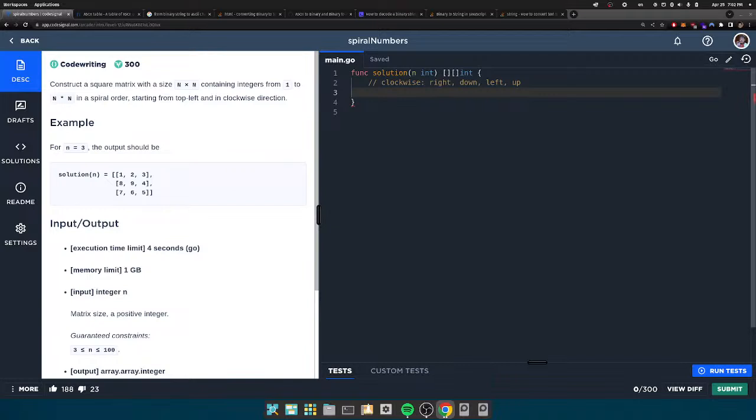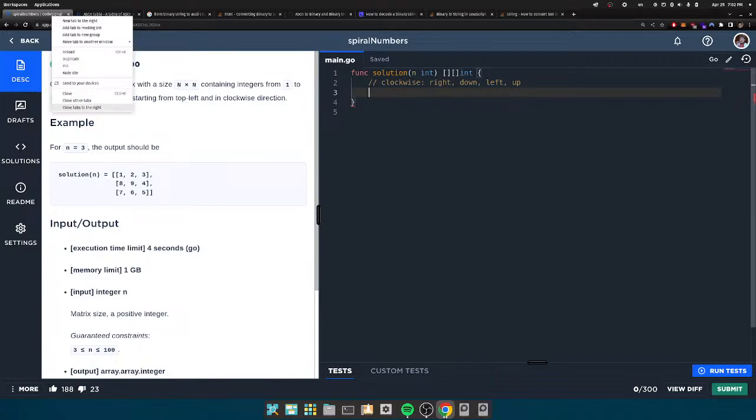All right, so yeah, I guess it's not that complicated, right? So we have n times n. I'll just close all of the tabs on the right.